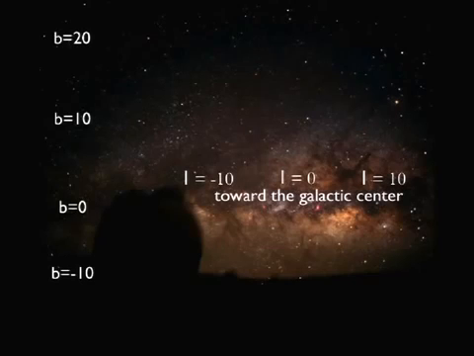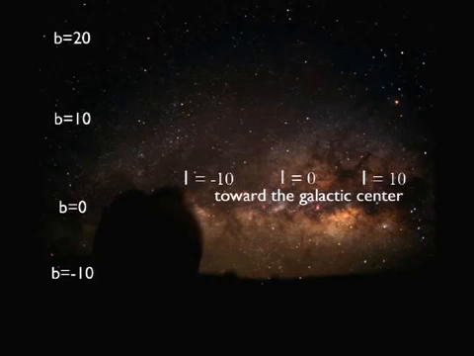Okay, but let me say one other thing about how we can more quantitatively talk about the galaxy. We mentioned earlier the idea of a galactic coordinate system of L and B, where L is the coordinate in the disk, sort of an angle, and L of 0 points at the galactic center, and then B is an angle off the disk. So you can kind of see in this picture, we've taken it at a time where the optical observable Milky Way from the Earth is roughly flat on the sky.